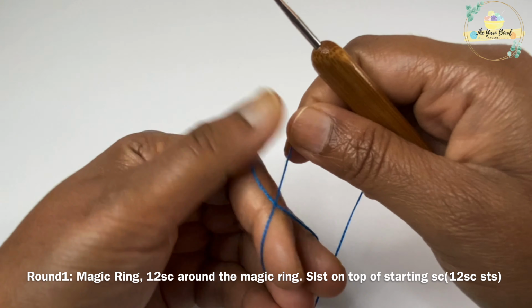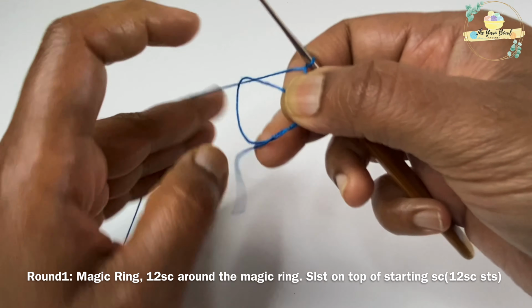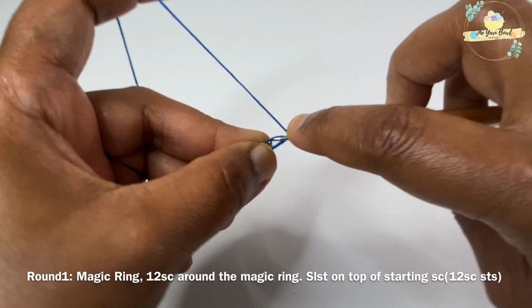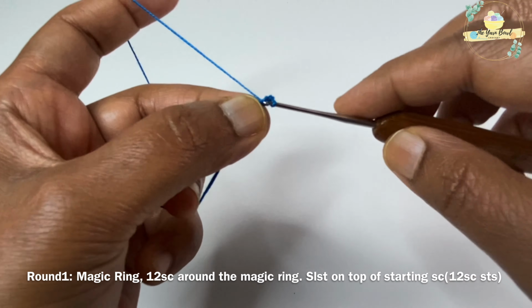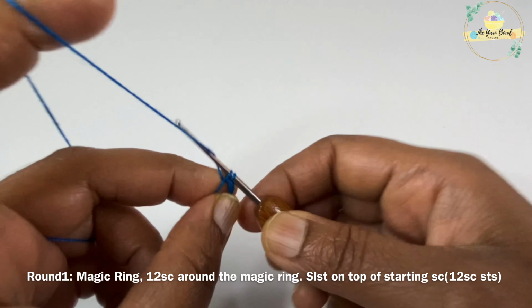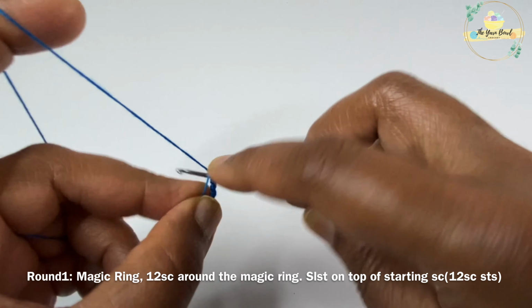So for round 1 I'm going to work a magic ring, and then I will work 12 single crochets around the magic ring, and then work a slip stitch on top of our starting single crochet to close round 1. So at the end of round 1 we will have 12 single crochet stitches. Once you are done with round 1, tighten the magic ring and secure it with a knot.